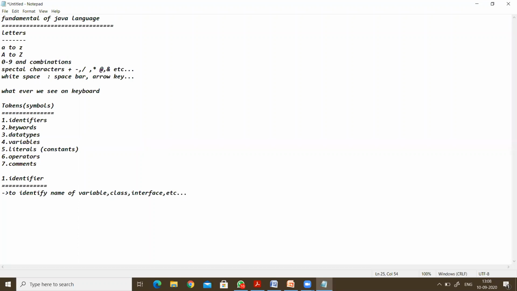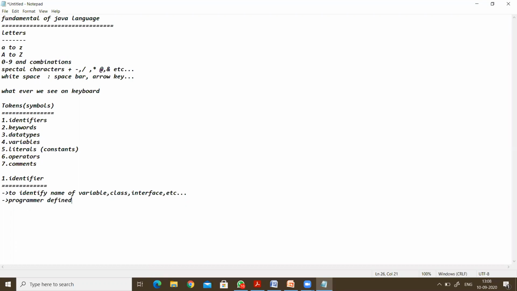The name itself tells us it is used to identify. These identifiers are programmer defined.